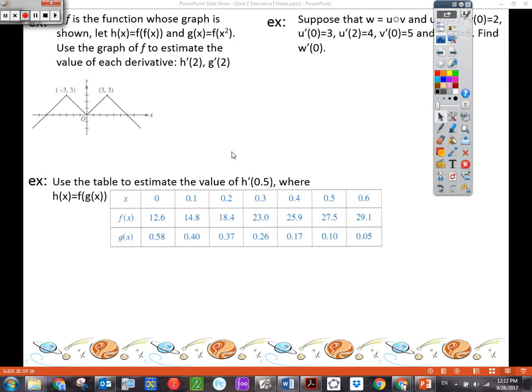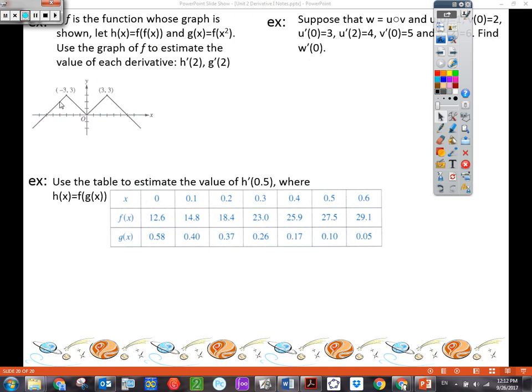On day 2, we're not going to work so much with equations. We did a lot of equation work yesterday. We're going to work more with really abstract concepts, where we don't actually have the equation itself. We have something like h of x is f of x, where we need to pull data off of something.